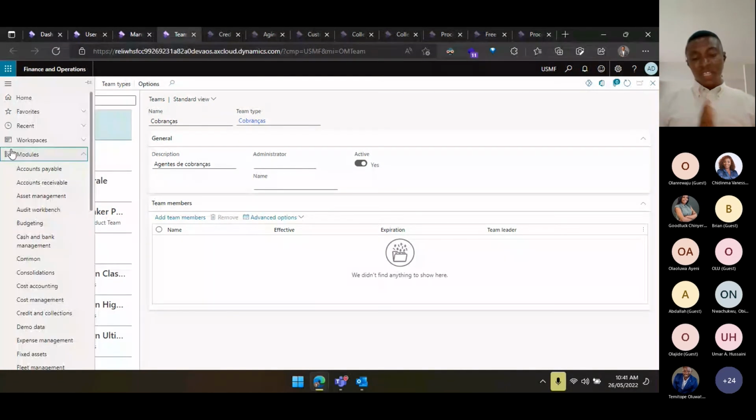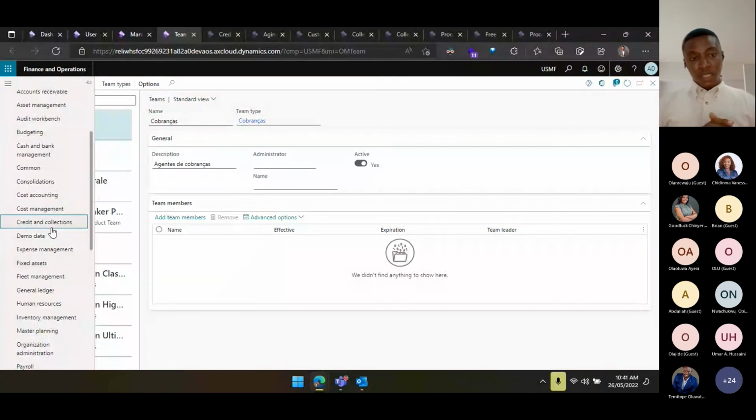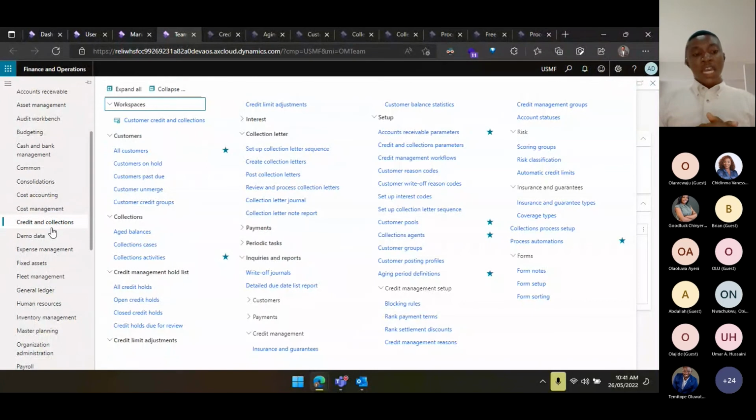We have your credit side, which is credit management, which is anything related to credit for your customers. It's credit limit adjustment, setting up credit limits for each of your customers. You have that within your credit and collection module. You can see here. And other areas too that make up the credit management of this module. But we're focusing more on the collection management. Now, collection management is where we'll be looking, and this is where your collection process automation rests.